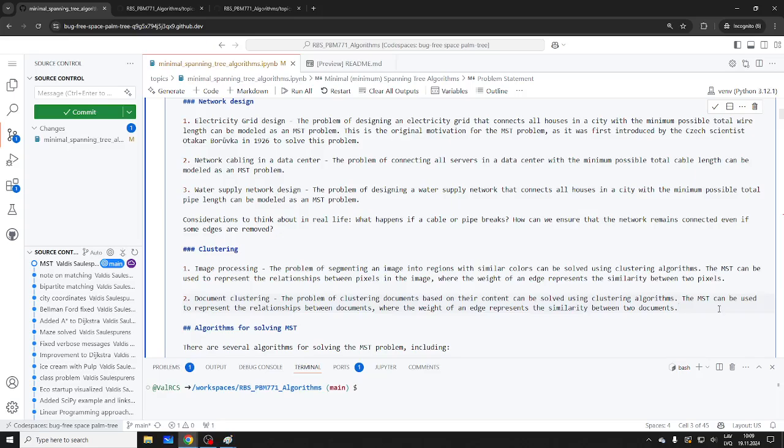So the one thing, of course, the question is, if you have this long path from A to say G, does this mean A and G are actually similar? Well, they're not going to be completely similar, because A and B, of course, are going to be the most similar. So I'm not really sure what's the justification for using this, because you would think you want to use some other metrics. But I guess MST can be used to identify the clusters. That's why I'm saying clustering.